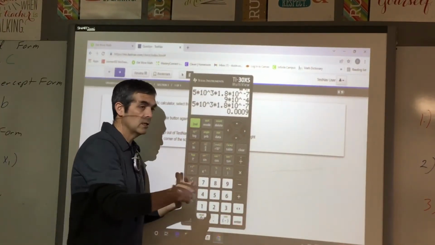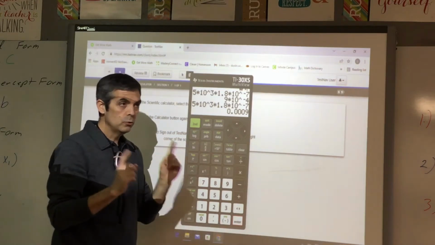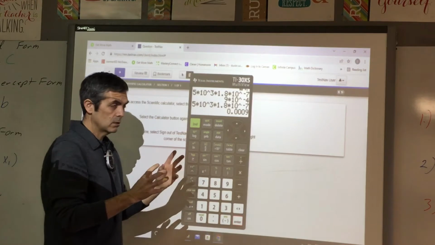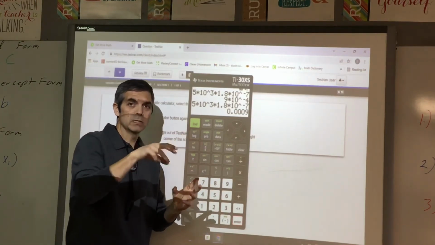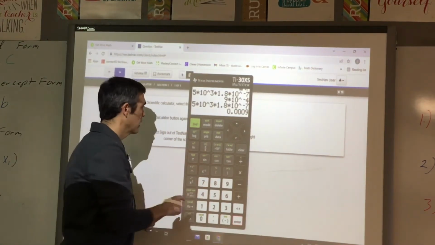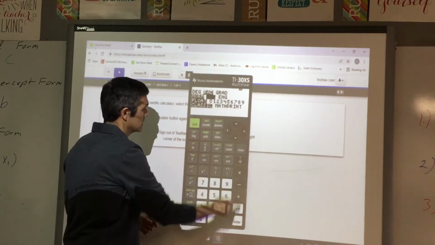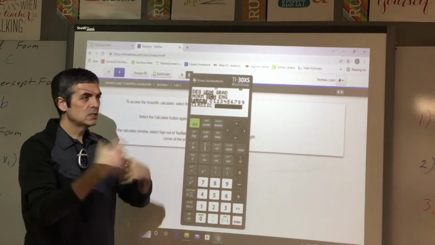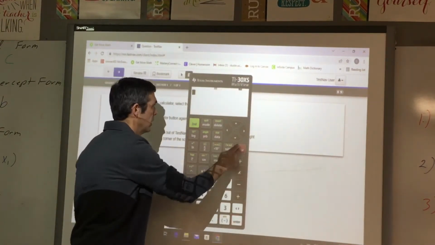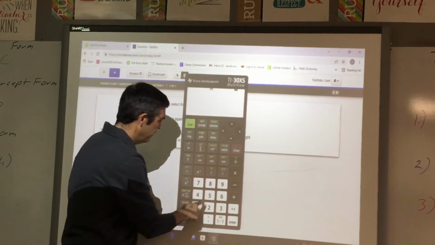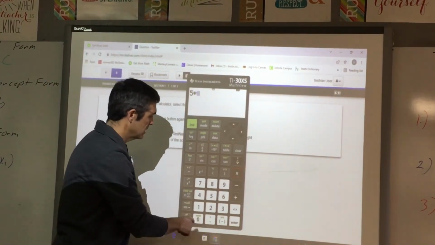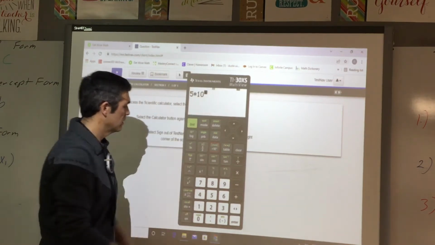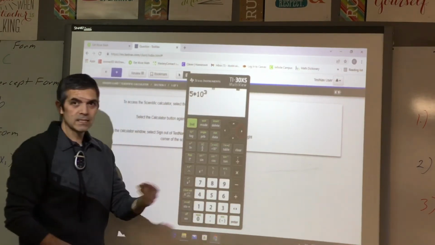Because it's all multiplication, it works. The division ones, you need to put parentheses around, because otherwise it's a matter of order of operations on what it's actually telling the calculator to do. So here, we're going to go back to scientific, and let's put it in math print so you can see it that way too, so that you see both ways that this works. Okay, so 5 times 10 to the third, and see the difference between classic and math print?